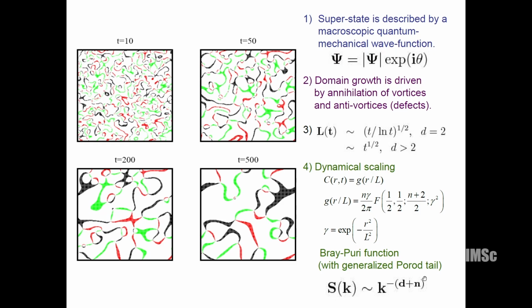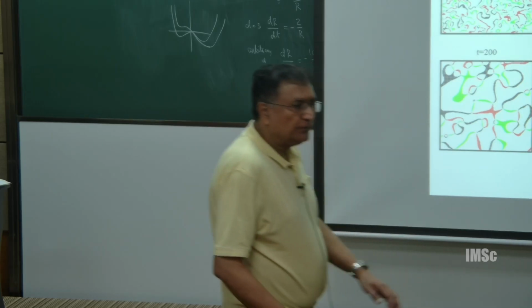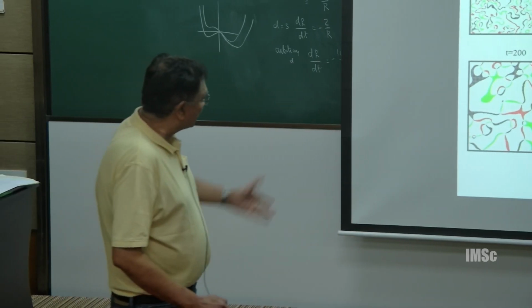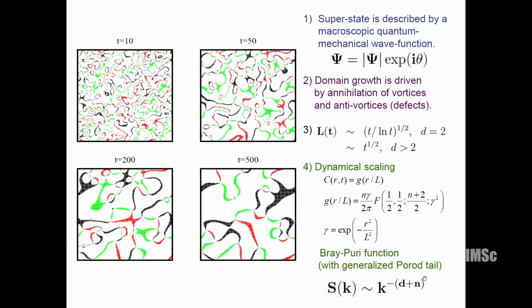Okay. So, Ohta, Jasnow and Kawasaki had done it for n equal to 1. We were able to do it for arbitrary n, and then this actually became the subject of some conversation in the literature. This was all theoretical, but it was then experimentally verified in ordering experiments on liquid crystals at Bell Labs. Okay, so that became the first validation of what is now called the generalized Porod tail. So that's one statement. Again, just to emphasize the universality of this, I am talking of superconductors here. It's also the ordering of liquid crystals.